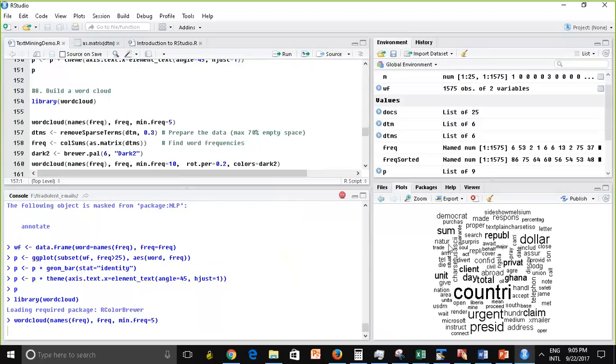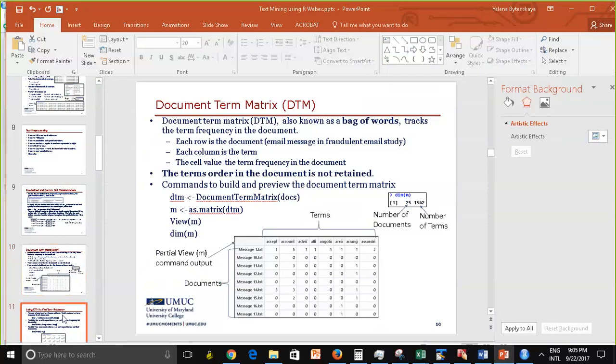So notice that the size of the word is a relative frequency, but it does not tell us what the actual frequency is, right? We don't know if it's 100 or if it's 1,000, and there is no way to do further math on this. There is no way to physically go in and sort this. It just randomly places the terms for me. So it's still running. What I should have done is increase this number here to reduce the number of terms, but while it's running, let's go back to slides to make sure that I cover everything.